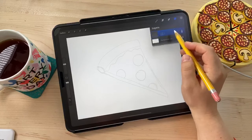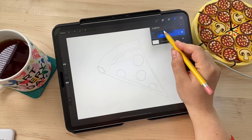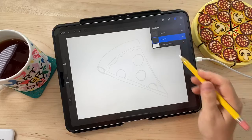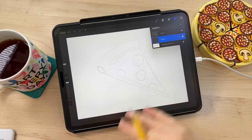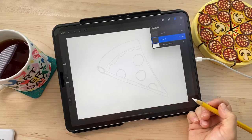So I always keep my sketch layer on top. So I'm gonna move that to the top. I just added a new layer, and then I moved my sketch to the top. So that'll always be on top until I'm ready to turn it off and not use it anymore.